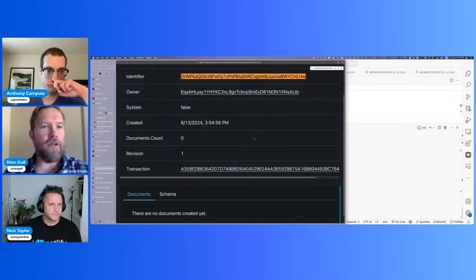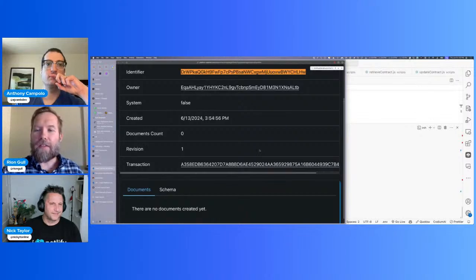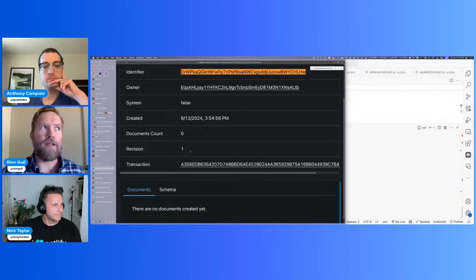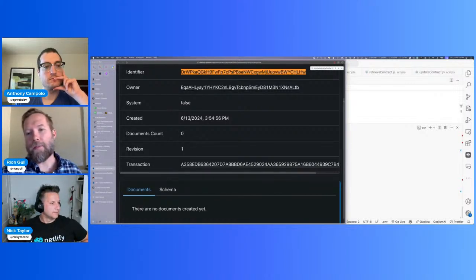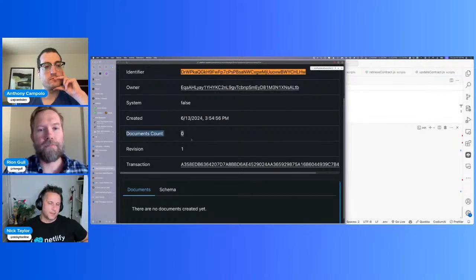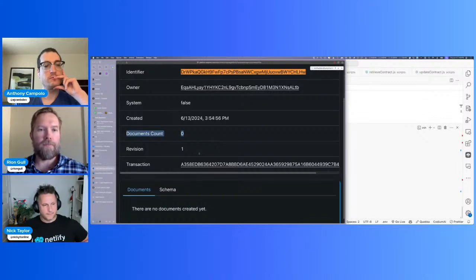For example, the name that we registered, where you registered that funny name, that itself is a contract. So that's one of those core blessed contracts, I believe. It's called Dash Pay, and registering a name to Dash Pay probably would be a system contract. And documents count is 0 because we've created the contract, but nobody's actually created data with the contract yet. That's probably the next step in the tutorial, just to create a document against that schema, against that contract.